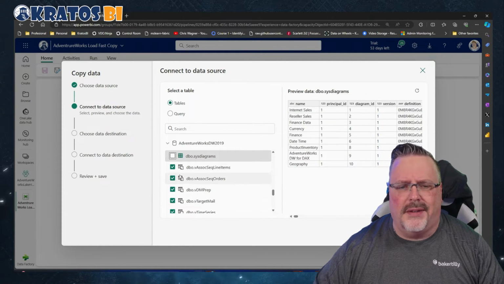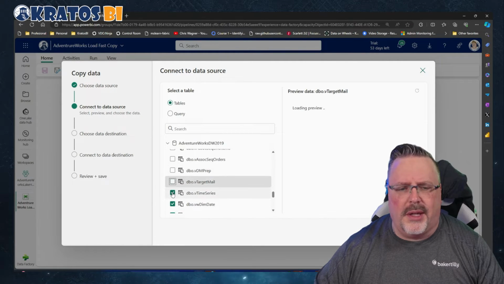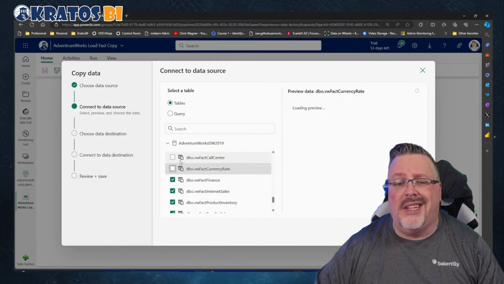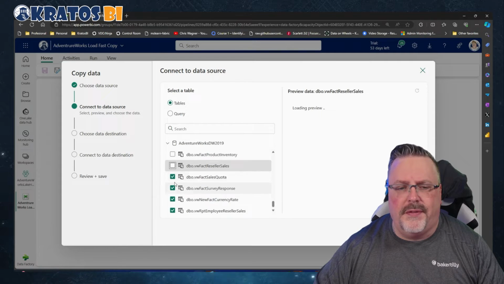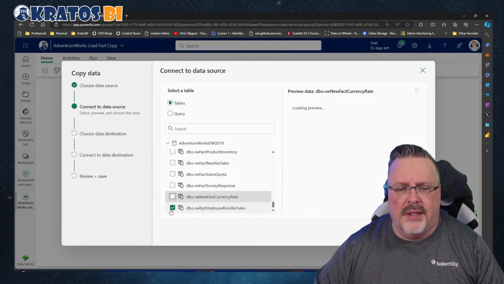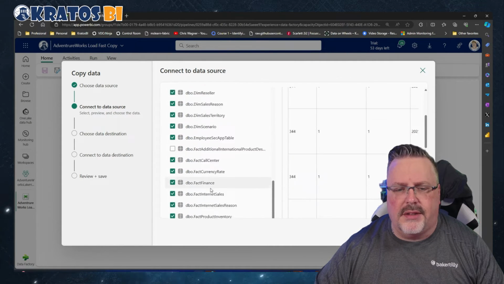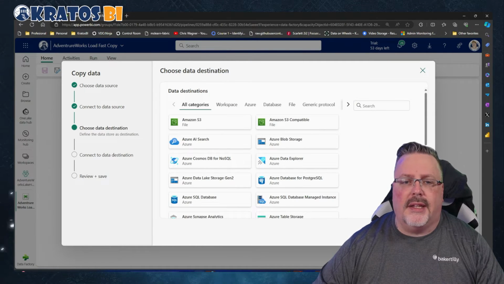I don't need that stuff. I know I don't need these views that come with AdventureWorks. And these views I'm going to actually be putting in on top of my table load. So I don't need to load the views themselves, but it's just easy enough to bring all these things into my server if I select everything. So I'm just going to select them all, click on next.